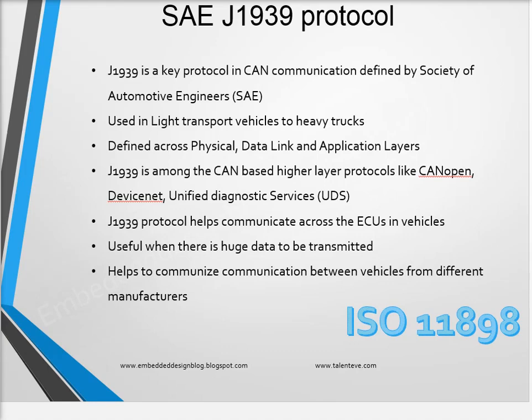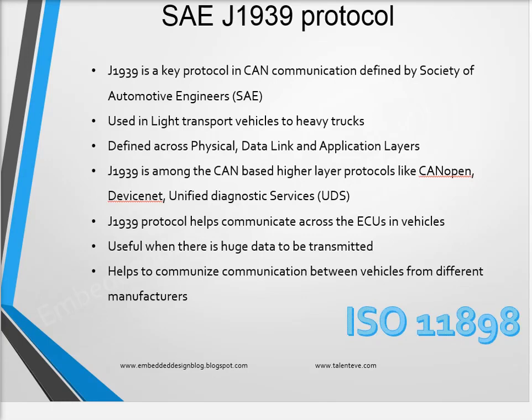physical layer. So this physical layer, when data is received over the physical layer or transmitted over the physical layer, the data need to be interpreted in the system. So this is where the J1939 protocol comes into the picture. Basically J1939 is defined by Society of Automotive Engineers. That's why we say SAE J1939 protocol.